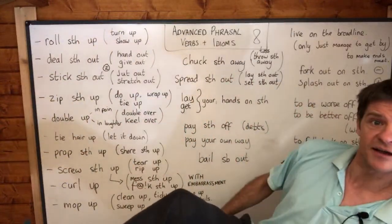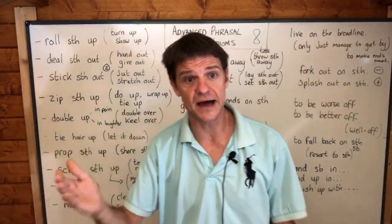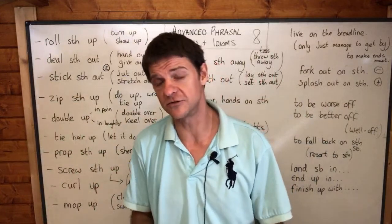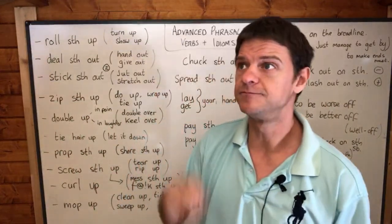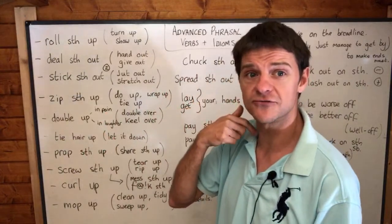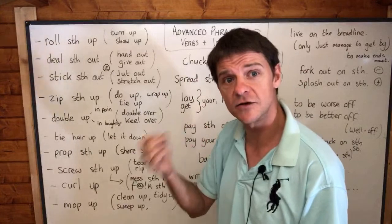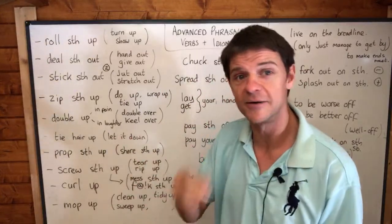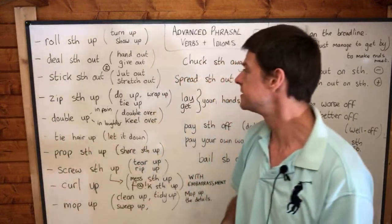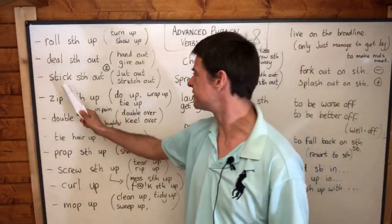If you put your leg, I can't quite get it in the film shot, but if you put your leg out like that, put out, stick out. There are a number of different words we could use here. But you could stick your tongue out. Maybe the doctor wants to look down your throat because he's worried about your glands, and he asks you to stick your tongue out. I'm not going to do that now, but it just means put your tongue outside your mouth, stick your tongue out. But this does have a second meaning that I'll deal with in a second.